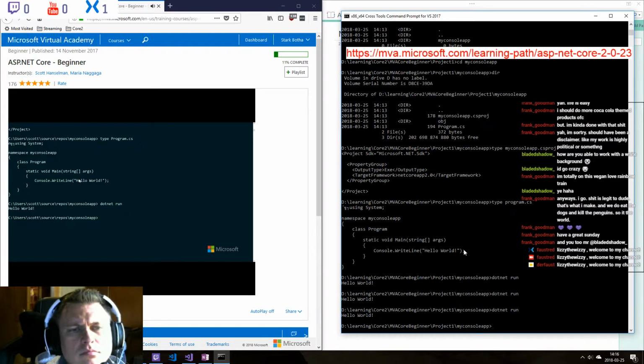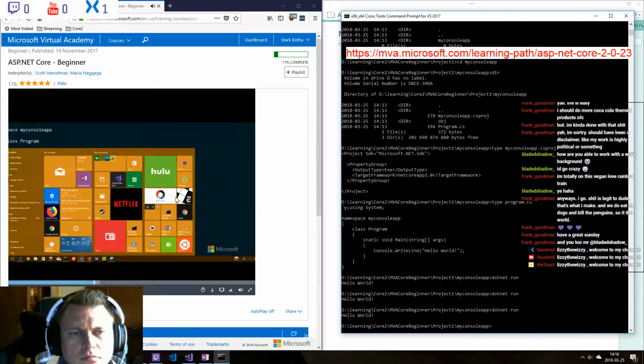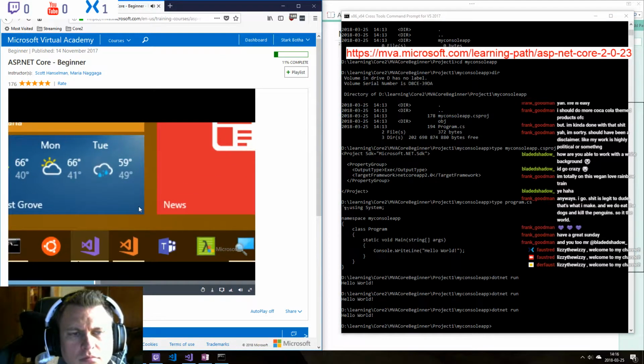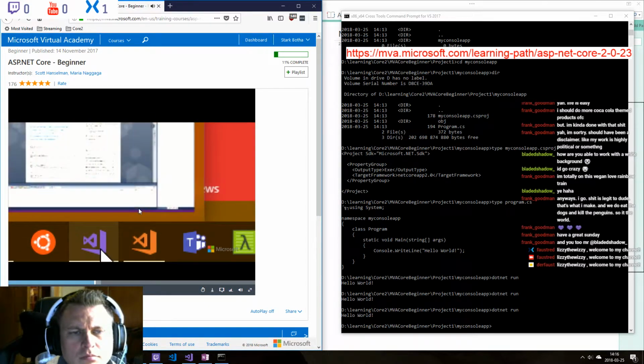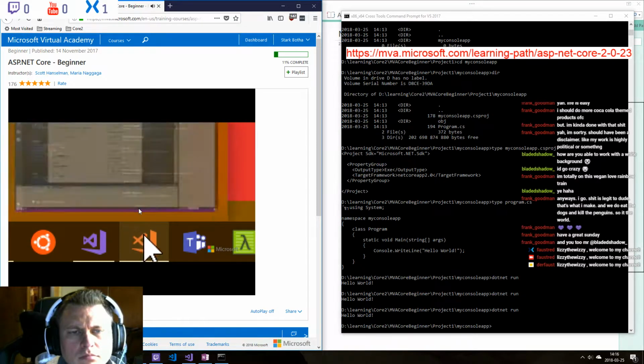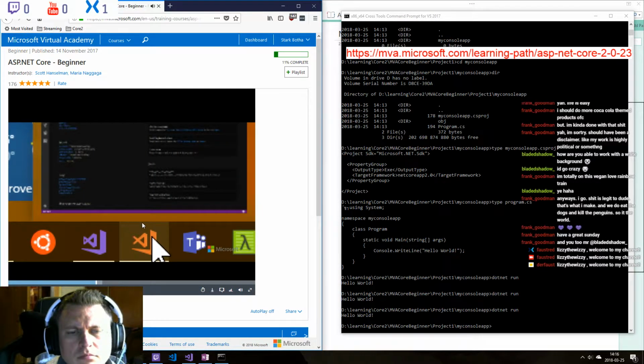So we'll use Visual Studio Code. And it's worth pointing out, if I zoom in down here, that I've got both Visual Studio 2017, which is a Windows IDE, and Visual Studio Code, which is a cross-platform IDE.